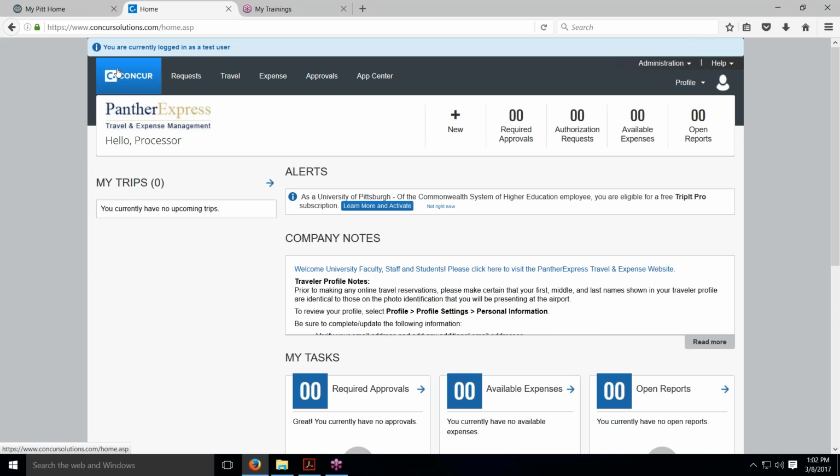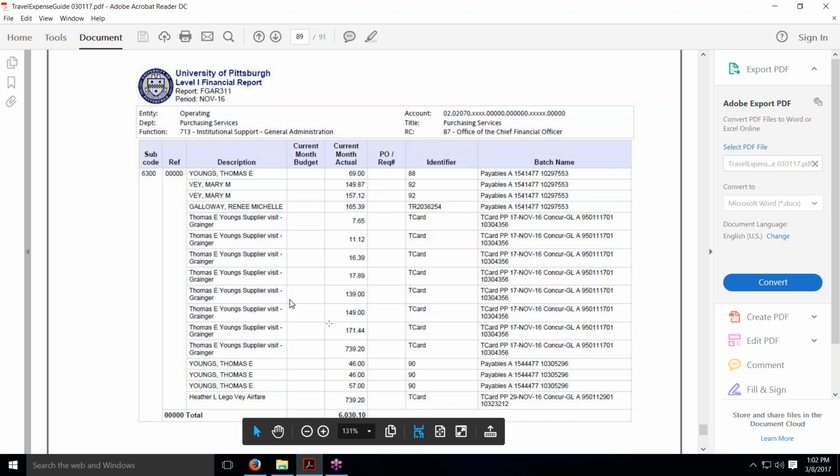Anytime you need to refresh your screen, just go back to the Concur icon. So right now, I have no approvals, but remember too, you will get email notification when something has gone into your queue. Now, I know a lot of approvers are people who also work with level reports, so I just want to show you how these expenses from the expense reports show up on the level 1 reports. You will see individual expense detail.